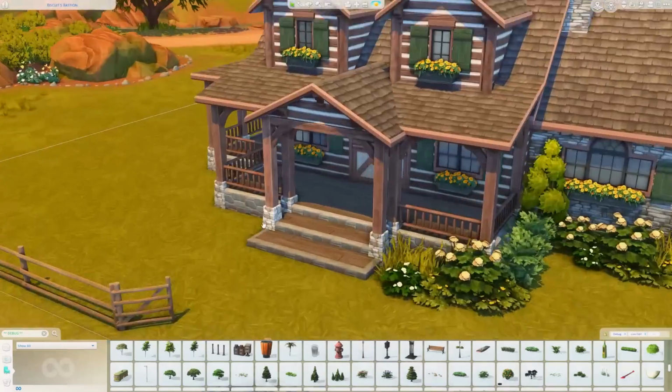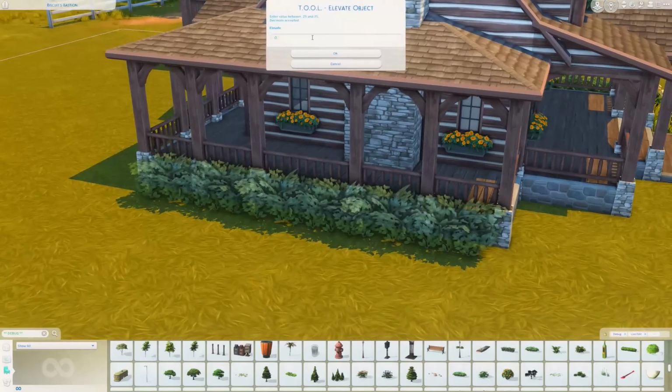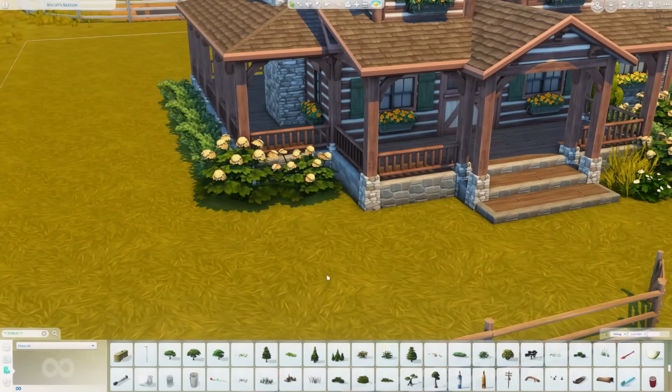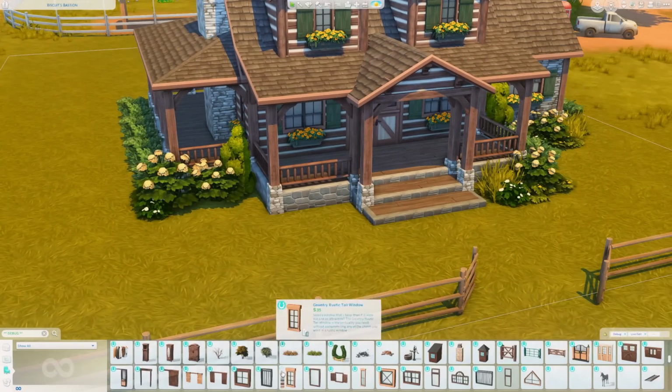But yeah, off camera, I did get rid of those modern windows. I just added the other windows that we got with this pack and started on the landscaping. And again, this is just base game and Horse Ranch. I made sure of that when I was using all of these debug landscaping items as well.